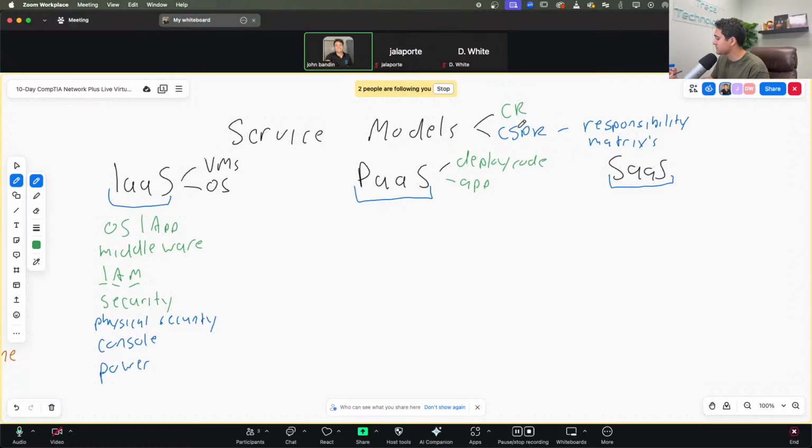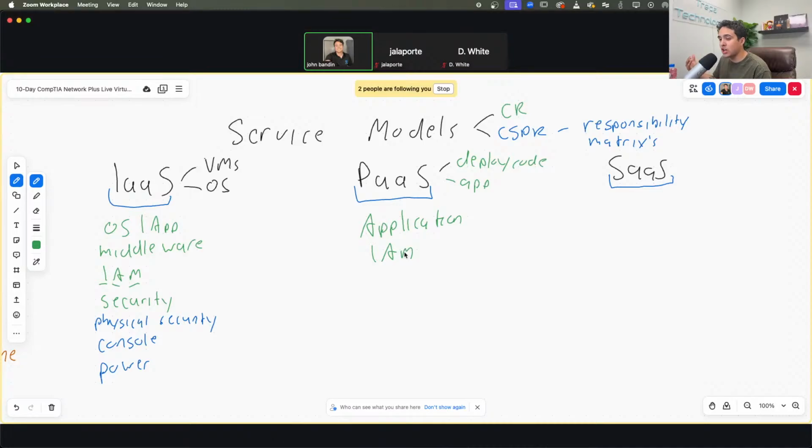So the customer responsibility here is the application, the actual development, the actual application you're making, and of course the IAM. Because at some level, you're going to have some sort of platform as a service console, like you do in Azure, and you're going to have to say, oh, hey, only this user can sync my platform as a service to my GitHub repo, right?